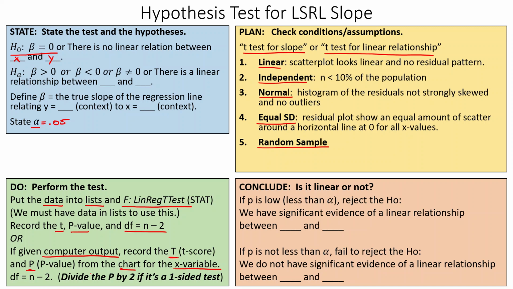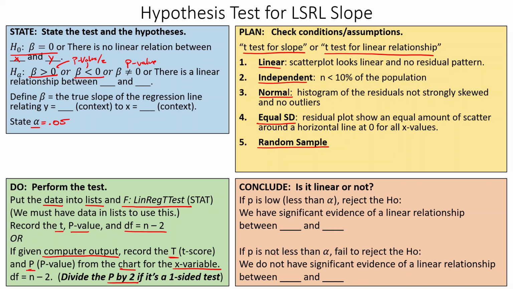All right, we do need to write down our degrees of freedom. And if p is a one-sided test, so like if you're doing that just greater than or just less than, we're going to divide the p by 2 because that p that is there is for a two-sided test. So it's for the not equal to is the p value that's given. So if we have either one of these, we take that p value and we divide it by 2 because it's a one-sided test instead of a two-sided test.